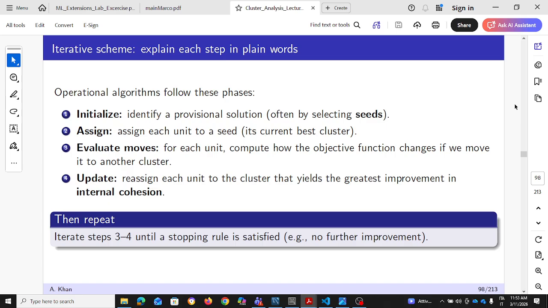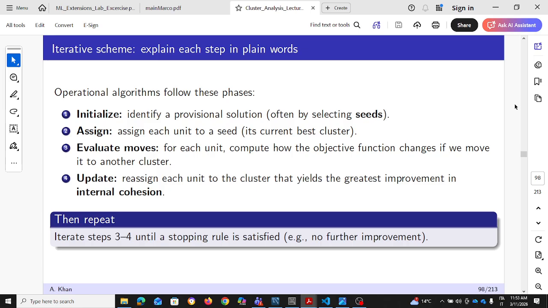I can redraw the same points. Okay, we start from somewhere. Let's say we started from here. How many groups do we have? 3. We need 3 centroids. We started randomly, and we chose here. As we said before, it can be anywhere. It can be here, can be here, can be here.